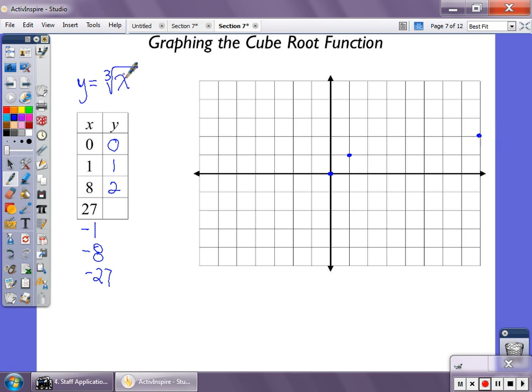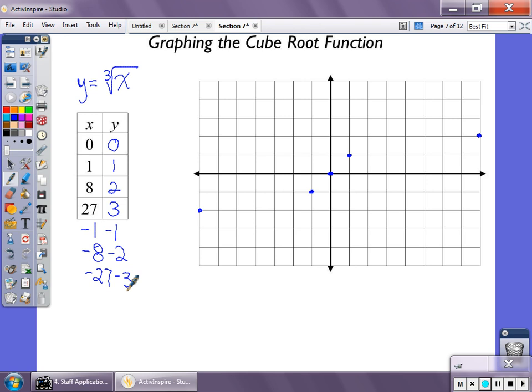And then the cube root of 27 is 3, but I don't have enough space to put that on the graph. Now here's why I wanted the negatives. Okay, if I substitute -1, I can do the cube root of -1. It is defined. The cube root of -1 is -1, because -1 times -1 is +1 times another -1 is -1. And so we have a point right there at (-1, -1). The cube root of -8 is -2. So over here, down 2. And the cube root of -27 is -3, but I don't have space for that on my graph.